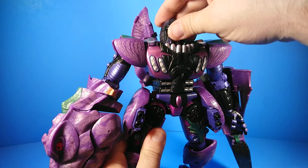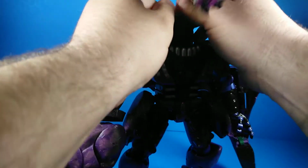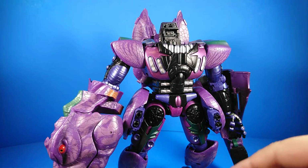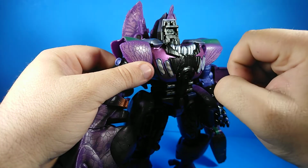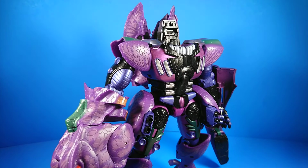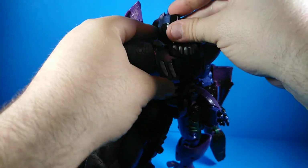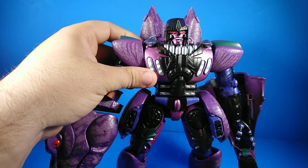You can take his face, tilt his head back, see if you can get your thumb underneath there. Yeah, so you push that up. Which, by the way, this is where the battery cover is for his head. There's a single screw here. You unscrew that, and then it'll take two LR44 batteries, which are not included. So you just slide this up, and then you can slide in. There's his face. And he's got this cheeky shit-eating grin.